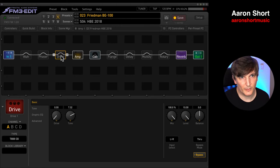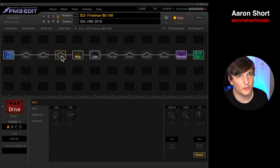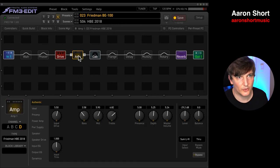I don't notice it as much as I do on some amps and other products, but I do notice it. And I really like to do that. Just use it to push the level so it gives it a real kick. I'll just do it one more time. Turn this one on, make sure it's on, straight into the front end of the amp. And then the amp, you can see the drive is around 5 and everything's kind of flat. I just got the treble up a little bit there.